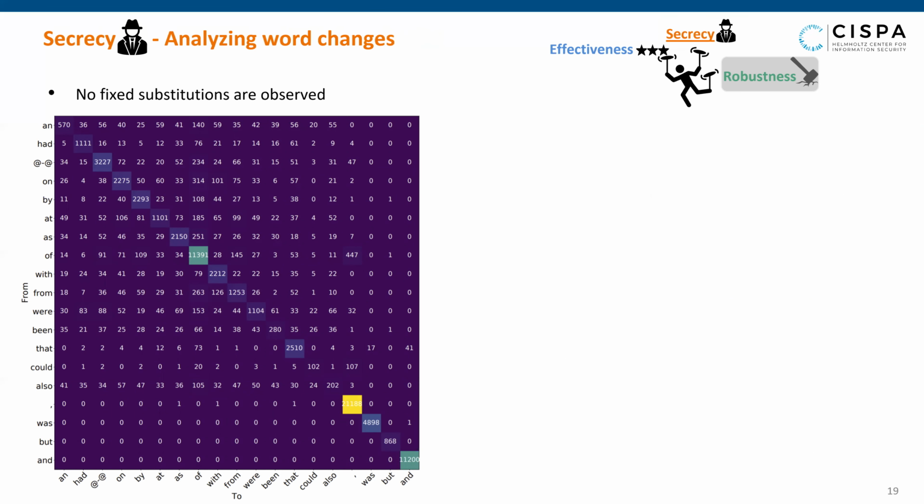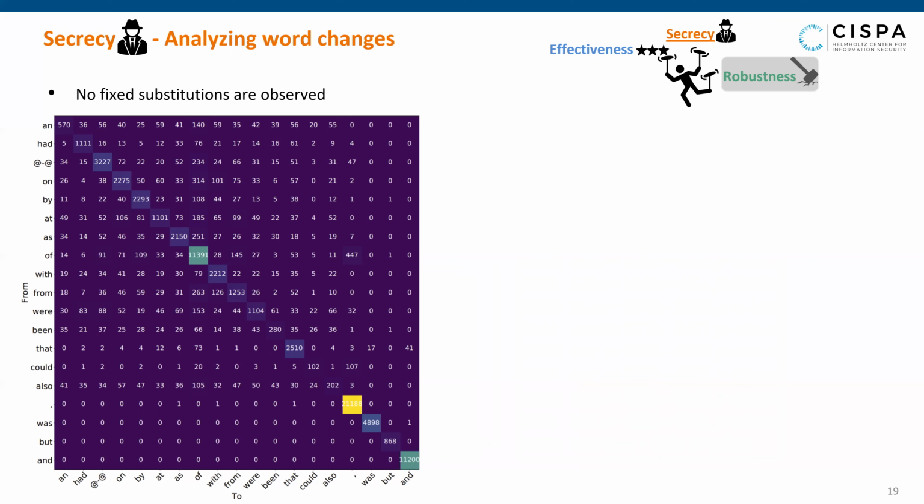We first evaluate and visualize the word replacement patterns done by the model at scale. We here show the pairwise transitions between the most commonly used words by the model. Since the diagonal elements have high values, it means that these words are not constantly replaced. Additionally, we don't observe any sparse or fixed transitions between pairs. These observations suggest high flexibility and concealing of the encoding.